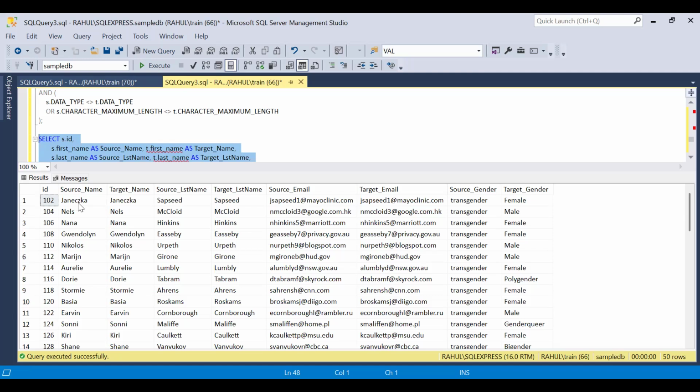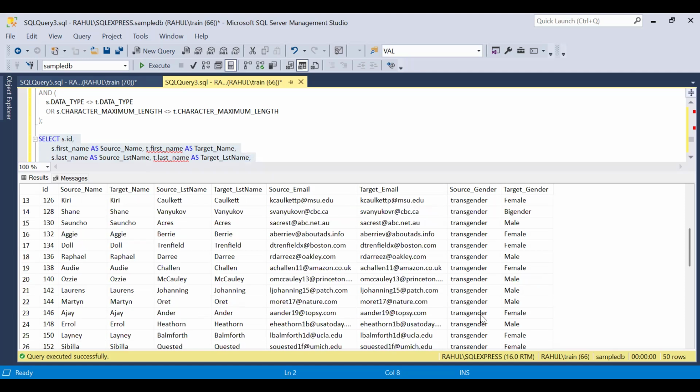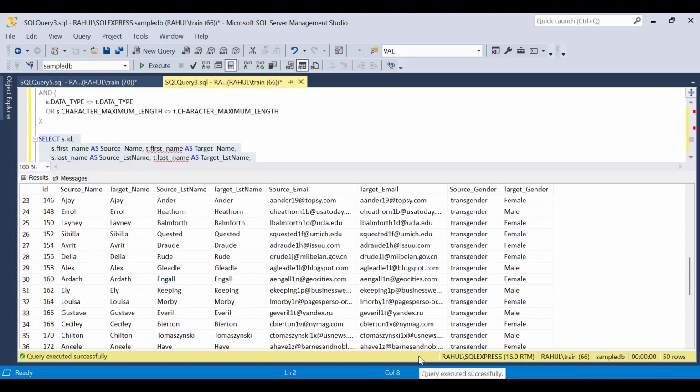Now it is showing the source and target. The source gender is transgender, but the target is female. It is giving all the records. So the source is transgender. So you can see these are the one by one records.